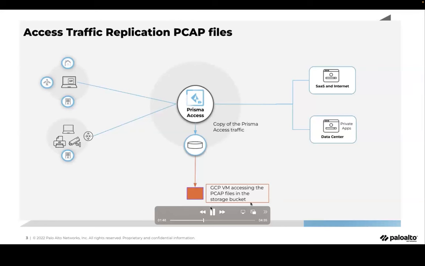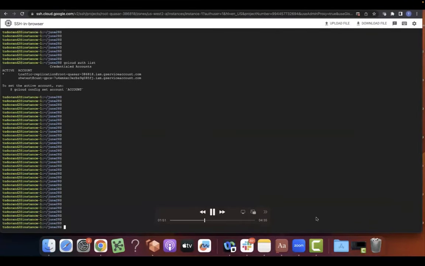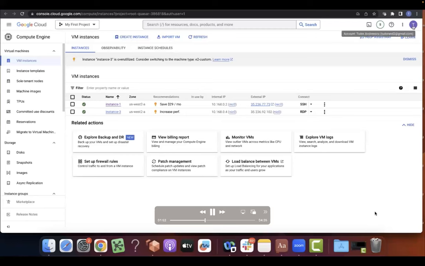Now I'll have a VM sitting in GCP, again, in my own Google account, totally outside of the Prisma Access interface. And I'll just interact with this bucket, just like with any other GCP bucket, fetching these files. This is my GCP account.